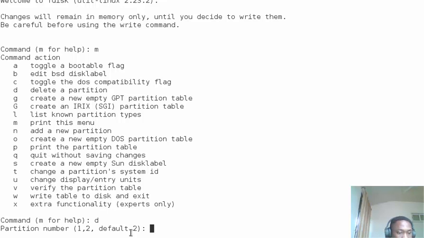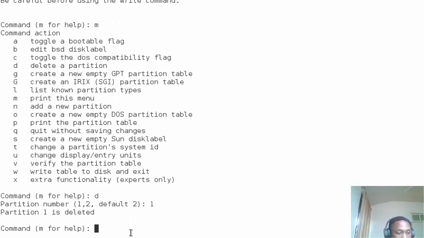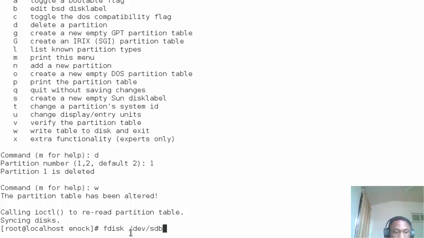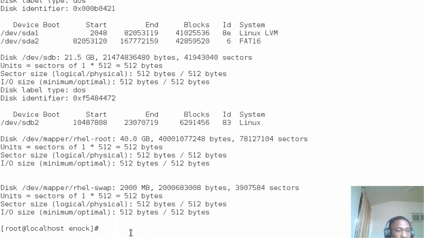It says we should select the one we want to delete. We want to delete the 2, which is the second one. No, we said we delete the first one. So 1. Then we use w to write changes. Then we check by using fdisk -l to list. As you can see, we now only have the sdb2.